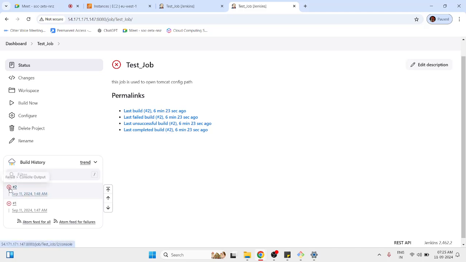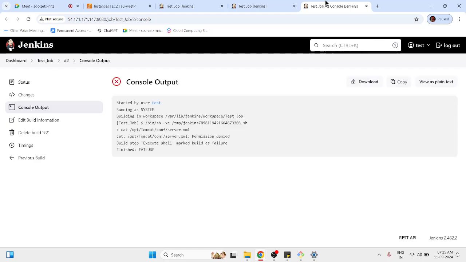Or you can simply click on this round ball, the failure symbol. It will go to console output. Console output is where we see the errors. We see the status of what's happening, how it happened and everything. So do remember the console output. The delete option, simply if you go there, you'll see it. So this is not a big issue. You simply click on the name, you'll see everything. So console output is the main one. Got it?